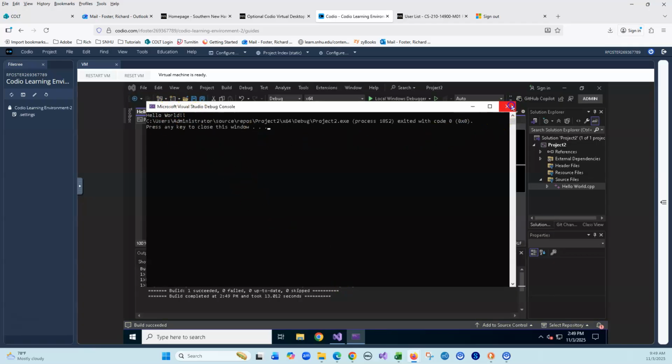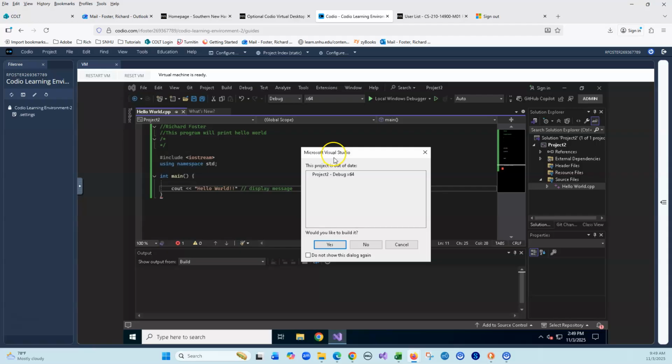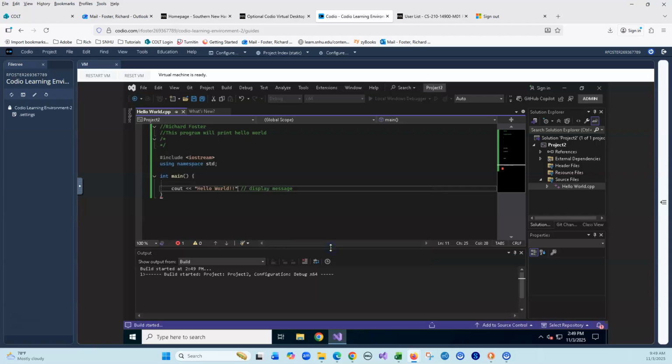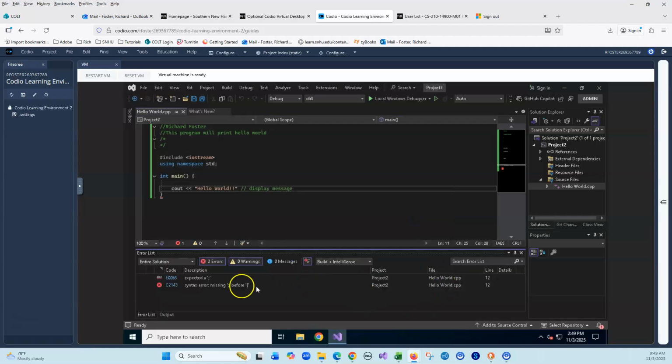So what I want to do is just make a simple mistake here. Let me forget the semicolon here. And this is why I like Visual Studio so much. So let's go and try to run it again. And I guess I'm going to get this message all the time, but that's okay. So now we get an error message, and it says failed to build. Always answer this no. So it tells you right here that you're missing the semicolon, expected a semicolon. So Visual Studio is really good at explaining what the issue is.